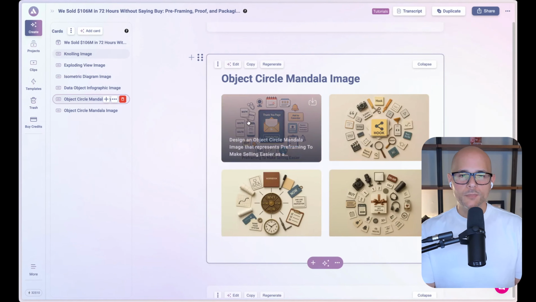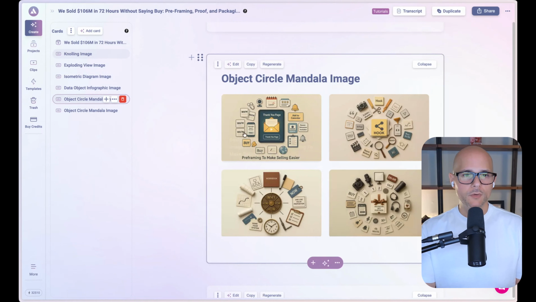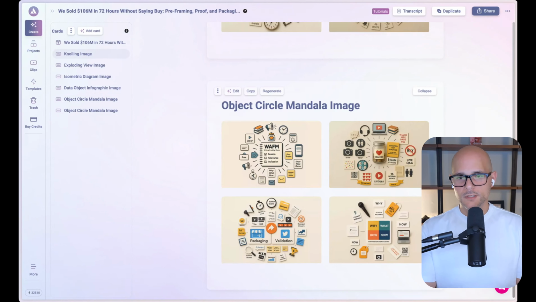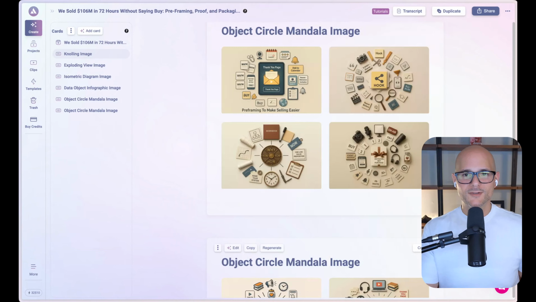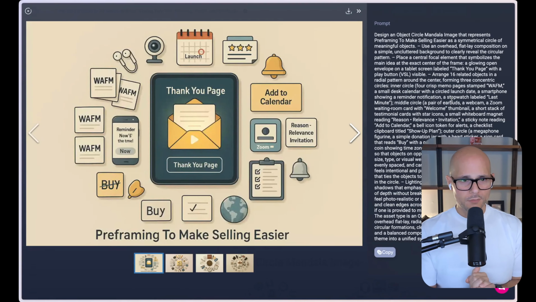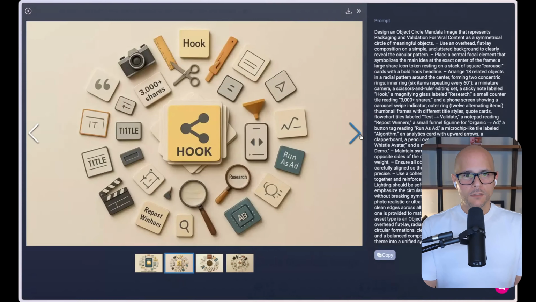They will always put together the objects and the concepts that will create a circle, right? Look at these 4, and you could see they always form this shape on a table. And this is a cool concept. So I'll show you a couple examples of what this looks like. And so here you go. Everything is framed around the thank you page, and it shows you all of the elements in a circular format that leads to this. Here's another one. Looks like it uses a little bit more cardstock objects version, like cutouts, but you can see what this looks like.